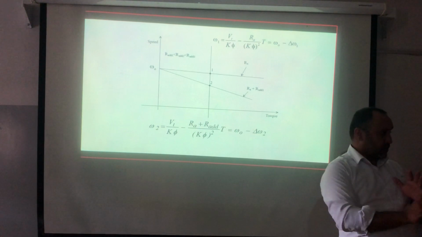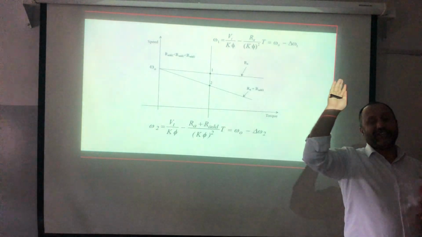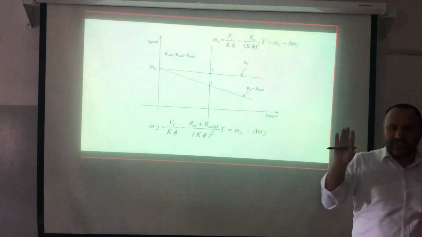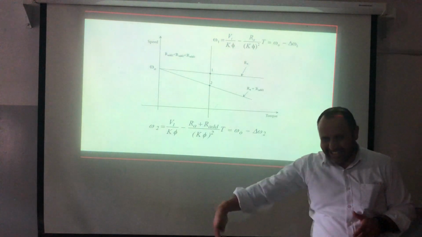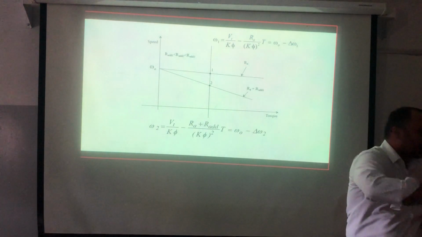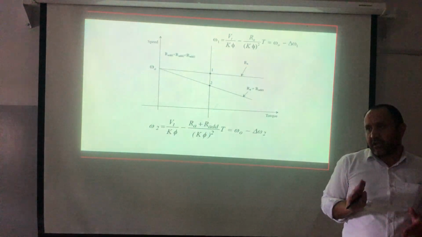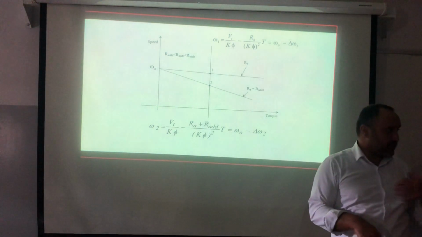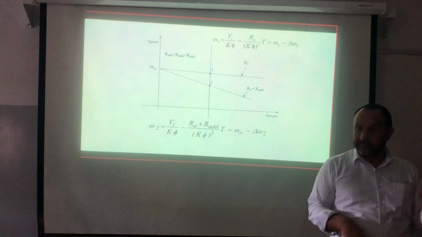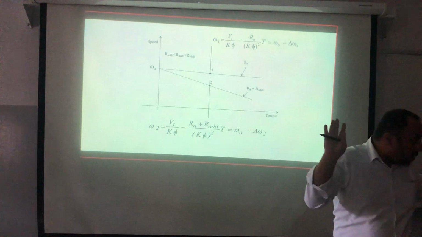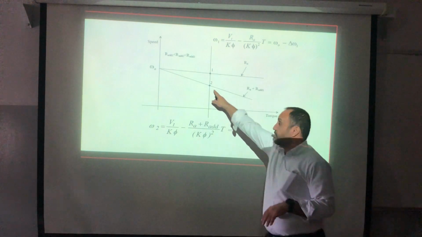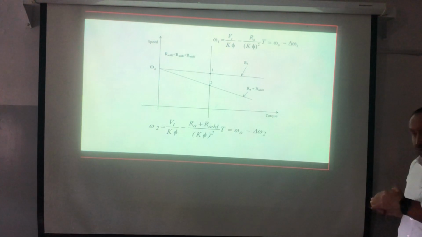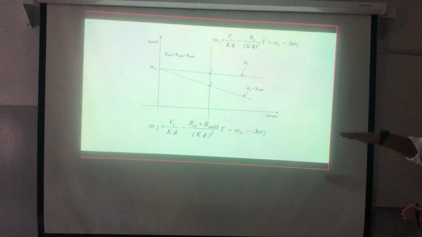So here I'm fixing what? Vt, and if I need to fix it, it will be at rated. I need to fix the flux, and if I need to fix it, it should be at the rated. And only here I'm adjusting the RA. I'm adding a series resistance in the armature circuit. And I'm assuming here that I'm driving a constant load. So simply here the current is the same. The speed is changing. Why? Because I'm changing the slope.